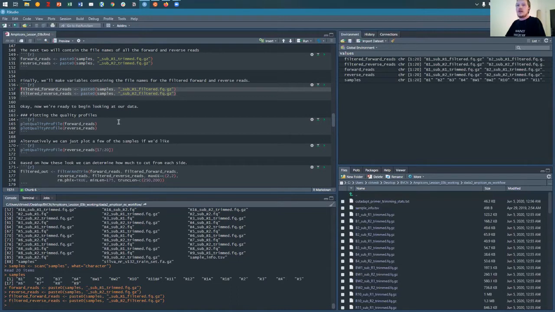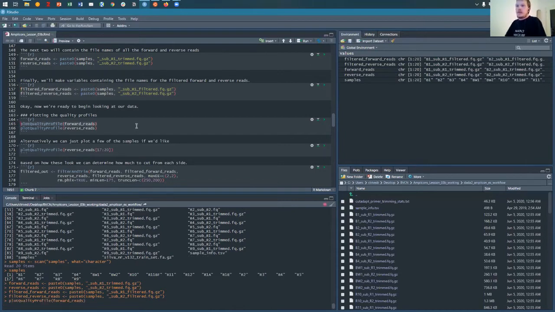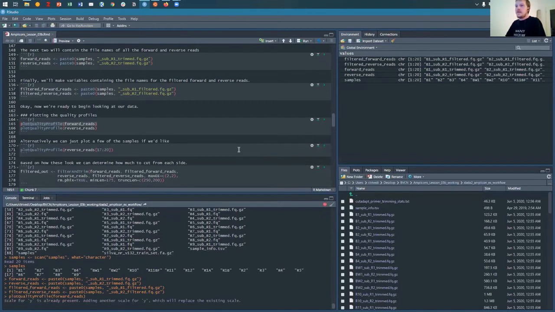So that's great. The first thing we're going to do in DADA2, just like we saw in the QIIME version, is look at our quality profiles for our forward and reverse reads. If we look at all of the forward reads, and sometimes this takes a minute because it's generating all the plots for every sample, we'll just see what this looks like.